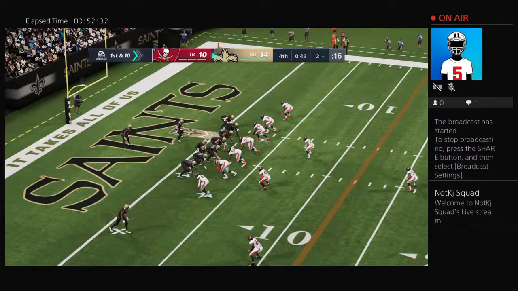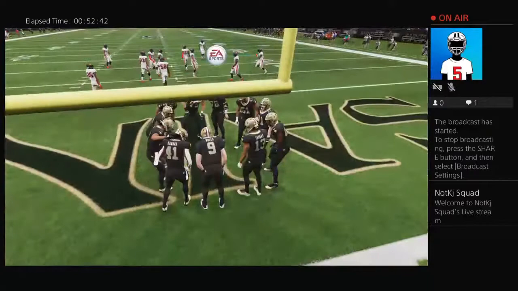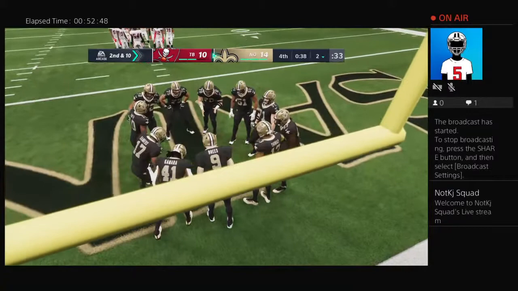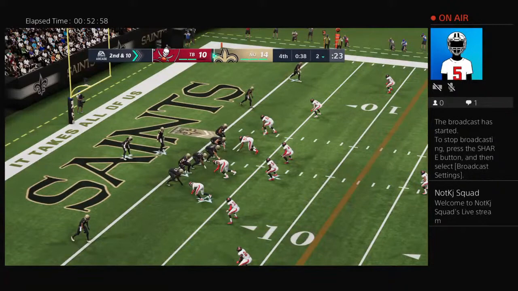They run it for the first time with a backup Murray. Now the Bucs going to use the first of their timeouts as they stop it here with just under 40 seconds to go in the game. Officially nothing on that last run. They'll try again second and 10.